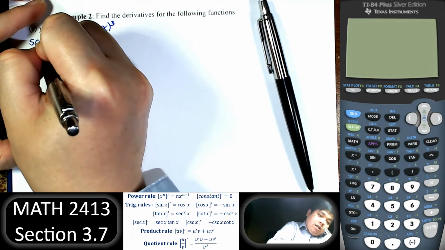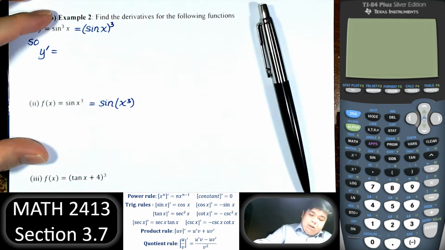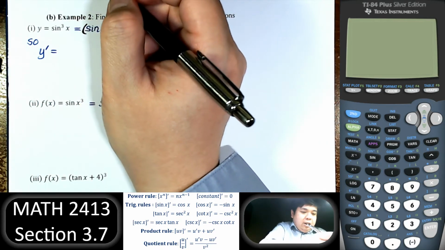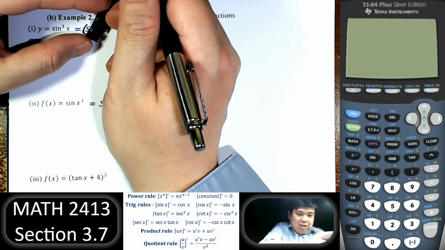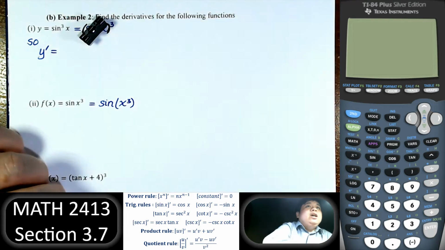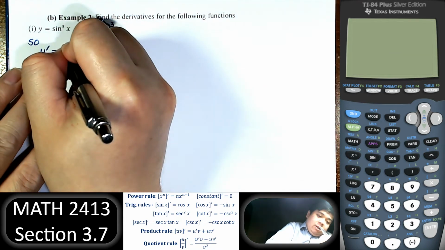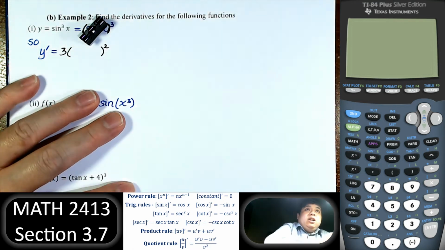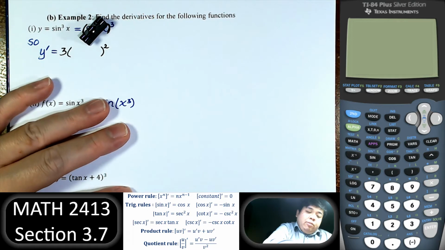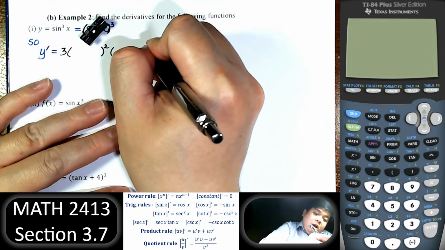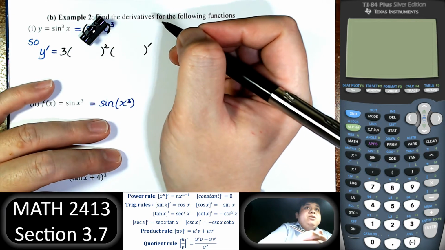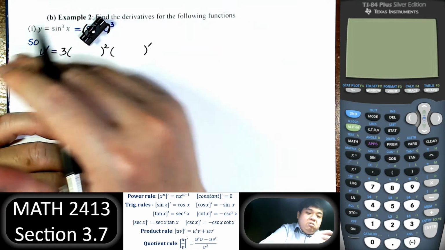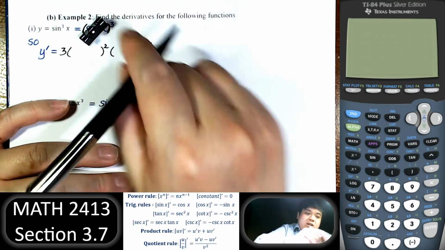So let's take the derivative. The derivative of something cubed, ignore what is inside. Something cubed is going to be 3 times the parentheses squared, right? If we treat the parentheses as a variable, and then the chain rule says multiply by the derivative of the parentheses. Yeah, so that's the chain rule. It doesn't matter what is inside the parentheses. If it is a function of x, that's what we write like that.